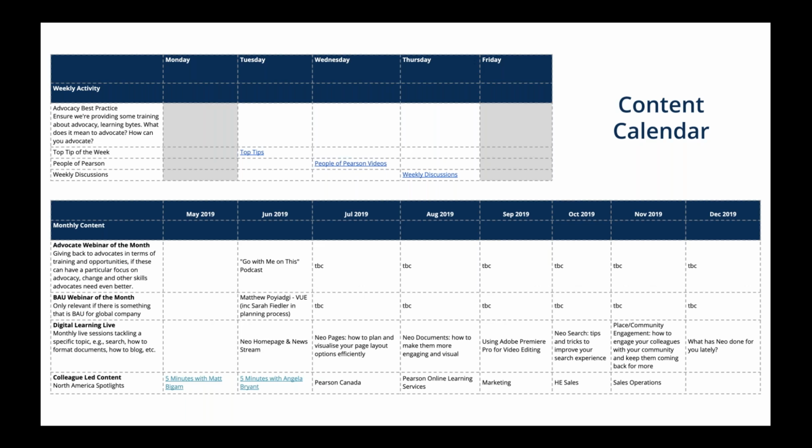So as you can see, the calendar helps us forward plan. It helps you bank your content as well, so you're not scrambling each week or each month for fresh content. You're always going to have things teed up and prepared in advance of when you need to post it. So you're forward planning there, which is always really helpful.